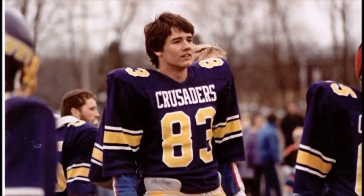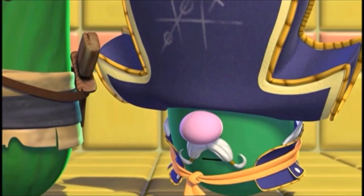I was a sports guy, although I didn't play football in high school. My mom wouldn't let me. But then once I got to college, I got to play football. In junior high, actually, I was in the band. I was definitely a little more the band person than the sports person. Well, I was a band geek, definitely the band geek side of things. I was an art guy. I was in the chorus and the art classes and that kind of thing.